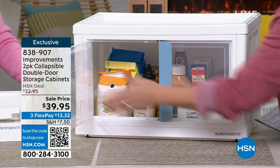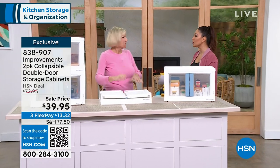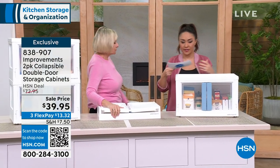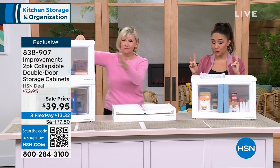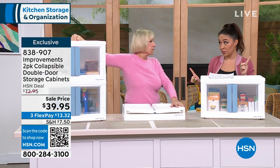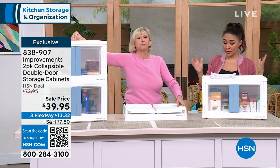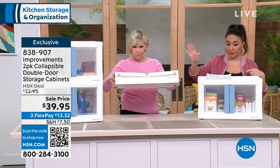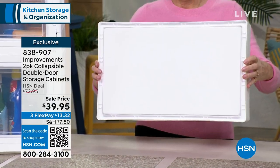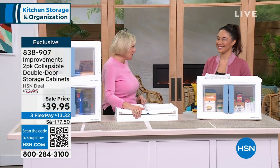Think about maybe your holiday decor, food items, bathroom. You got so many presents — what are you going to do with all the lotions and potions from the holidays? We need a place. This was originally $73 for the two. I got it down to $39.95 for the 870 people that can grab this. 10 pound max per bin, so this is 20 pounds of storage. There are wheels on it, they're collapsible — this is how it comes to you: collapsed, easy assembly.